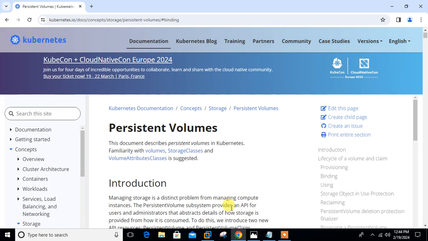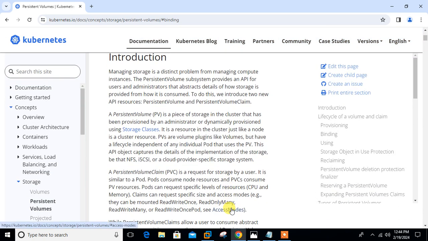So this is the official documentation. You can read more information from there. Kubernetes Persistent Volume provides persistent storage for your containerized application. Even after restarting, the application pod will still have access to the previously stored data. One of the most important functionalities of Persistent Volume is providing storage beyond the lifecycle of a pod.